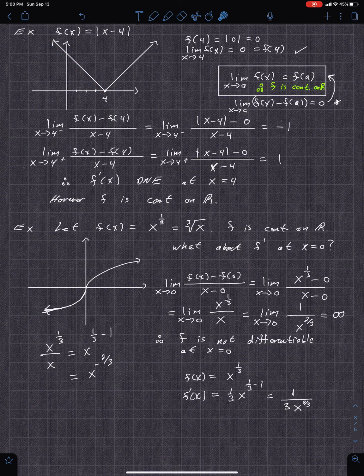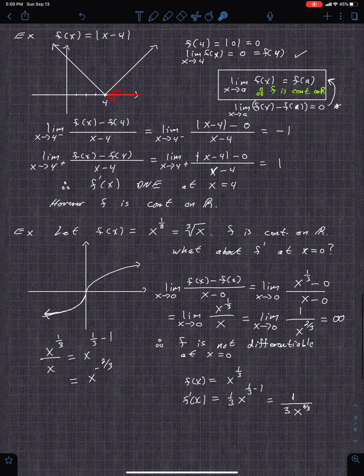Now let's do the same thing and approach 4 on the right. If you approach 4 on the right, then you're going to get 1, which should make sense because you get this line. That's a slope of 1. Okay, so check that out. Make sure that's making sense to you. So we're getting 2 different limits on either side. So does the limit of (f(x) minus f(a)) all over x minus a, where a is equal to 4, as x approaches 4 exist? Well, they're different limits on either side. The 2 sides are different. Therefore, f prime, we say, does not exist at 4. So that little corner like that is not differentiable.